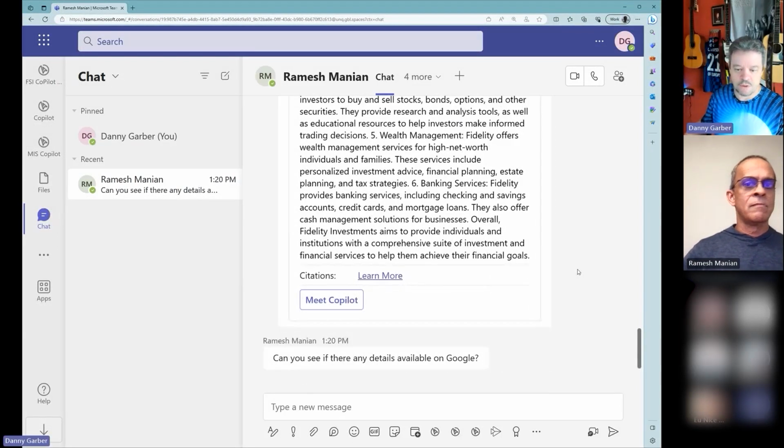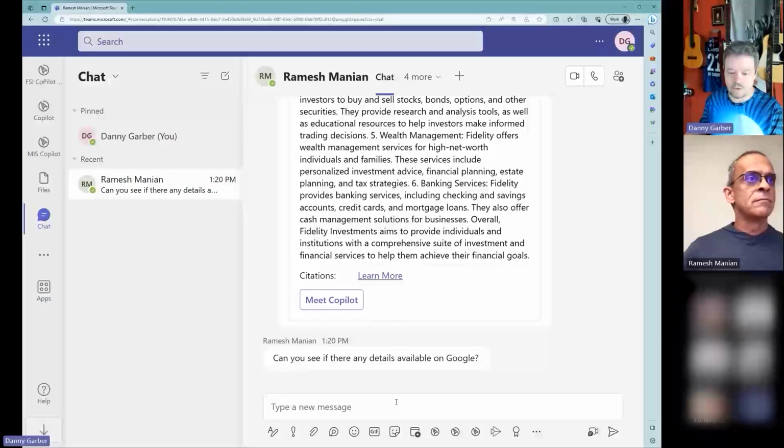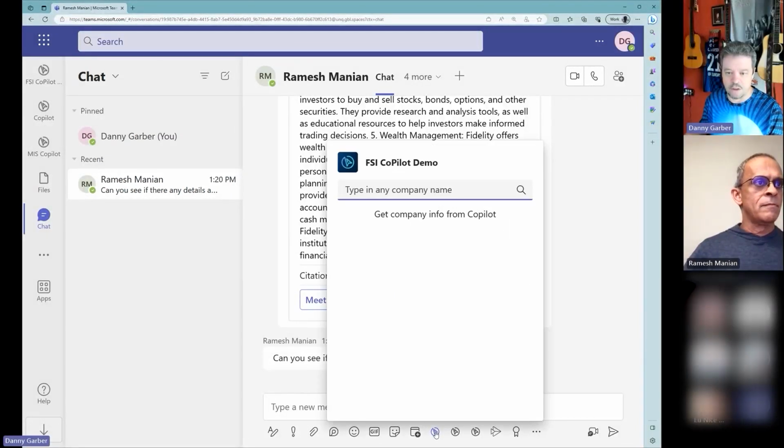Now, Ramesh seems to have some other meetings, so he asked if I can get data on Google. Instead of asking Copilot in the chat, I can just use the Teams feature called message extensions. I can go into the message extension here, click on that, and start typing the name of the company I want to look for.